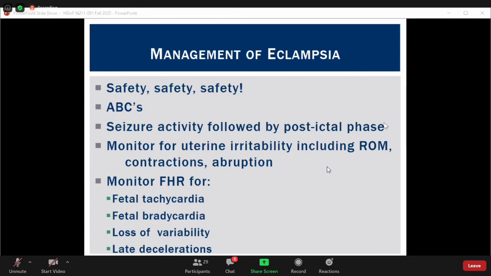All right. So hopefully our preeclamptic patient does not advance to eclampsia, but sometimes they do even with magnesium sulfate. So safety is always your priority, but always keep in mind what the risks are. Which patient is more likely to seize? The patient that is having more central nervous system symptomatology. So remember your ABCs. Any patient at risk for seizure, have your suction and oxygen ready and available.